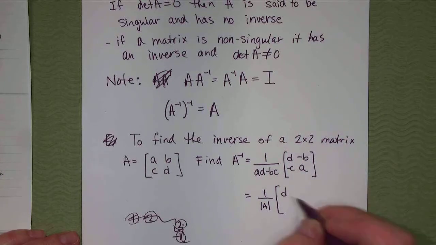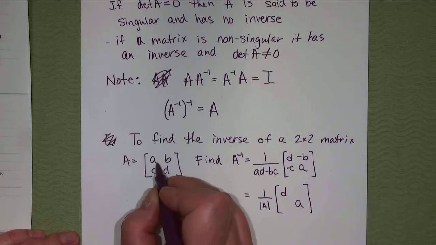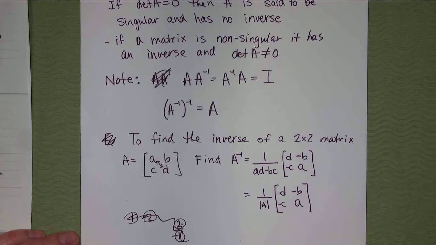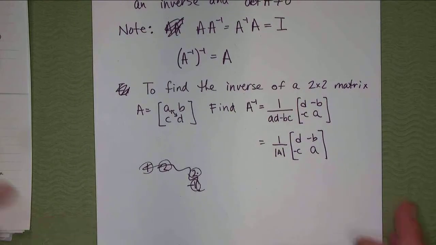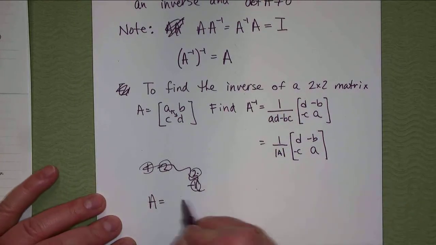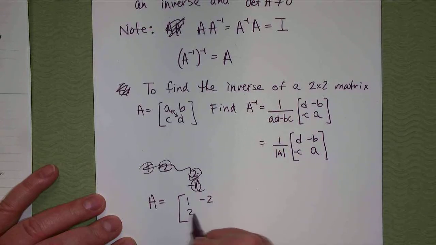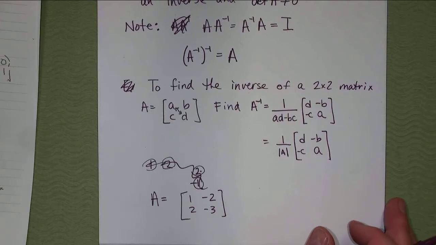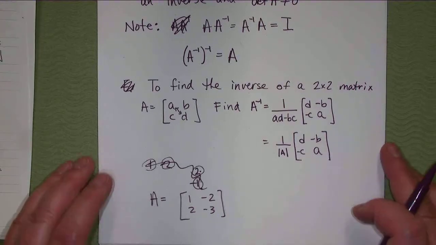So D, A, those are switched, and these two have the opposite sign. And if you switch the wrong ones and flip the sign of the other ones, it won't work. So you do have to remember. The main diagonal is the one that you switch the places of, and the other ones you change the sign. Okay, so if we look at that matrix that we had earlier, A was 1, minus 2, 2, minus 3. And B, yeah, it was that negative 3, whatever we had earlier.